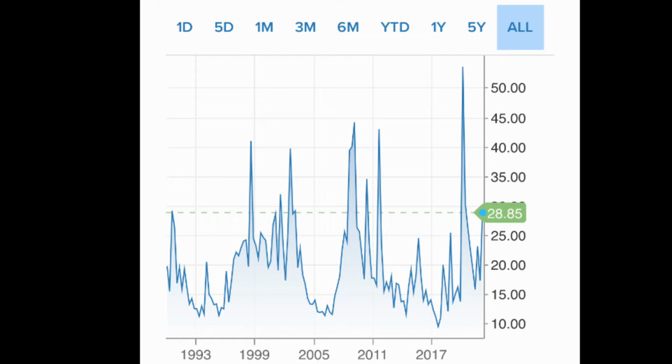So this fear gauge, you can use it however you want to use it. But anything over 20 is a cause for concern. Not as much if it's around the 20 range. Anything 17 or under just means that more people are buying and there's not as much uncertainty. But when you see it up at 50, the market's uncertain. That just means that it's more volatile, there's more fear, people are scared.